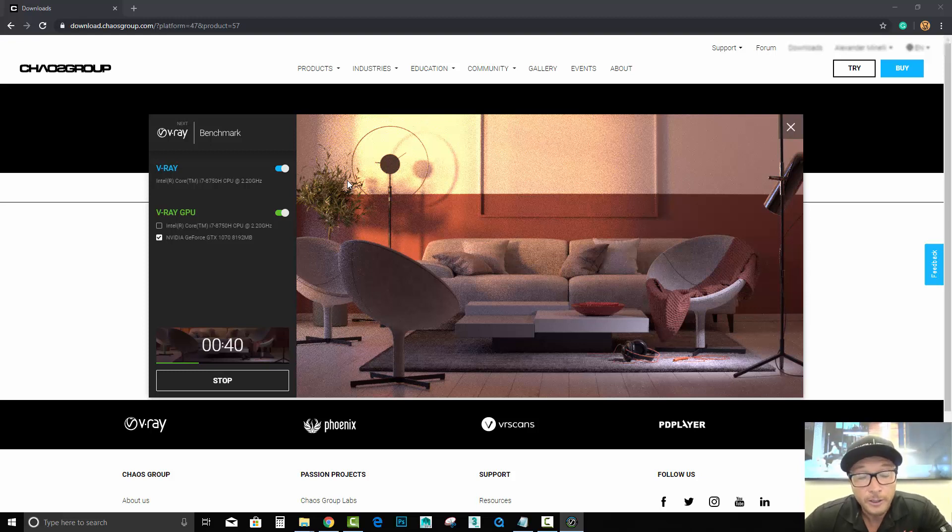That's a very cool update that came with VRay Next 2.0 — if you still haven't installed it, go ahead and do it. As you can see here, we're testing both CPU and GPU because VRay Next is a hybrid, so it will use both and then compare them to other computers and other hardware. This laptop is not a rendering machine, but it can perform pretty well with virtual reality and GPU rendering as well.